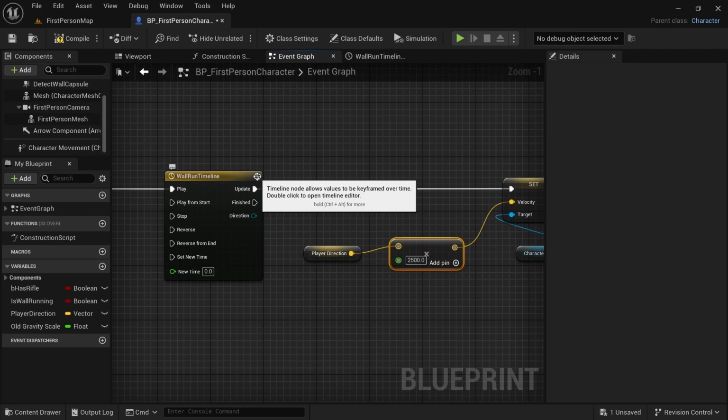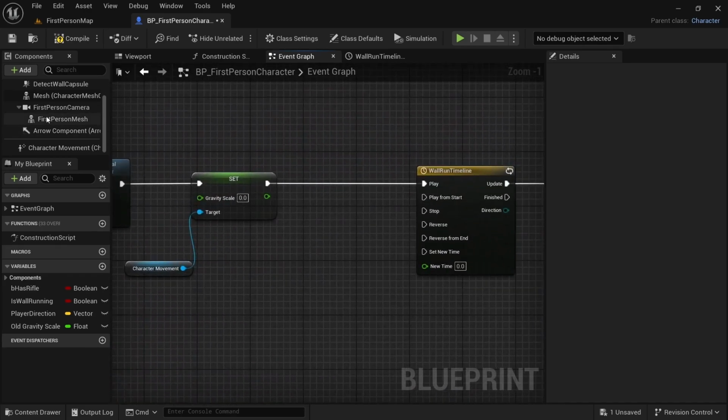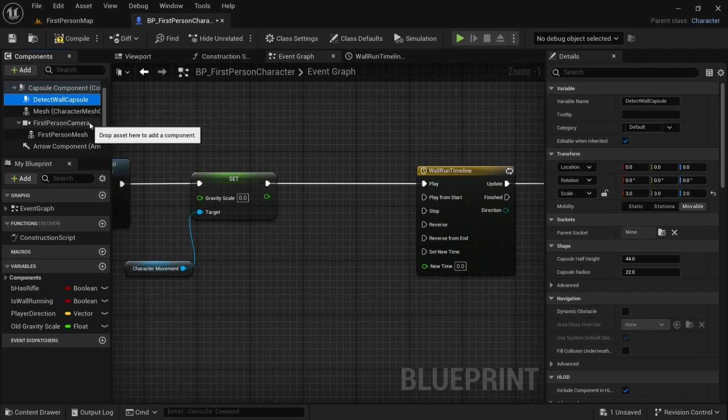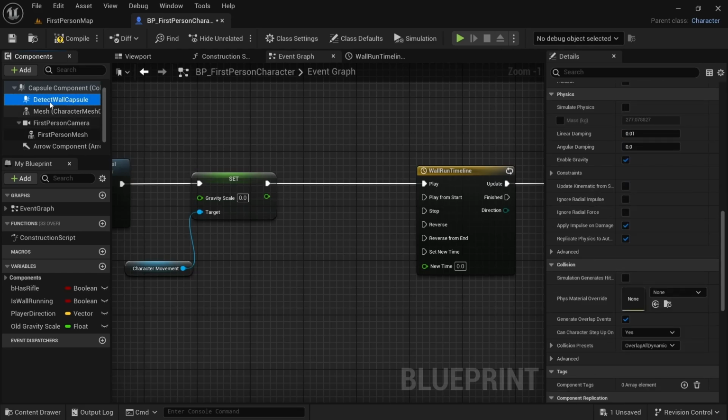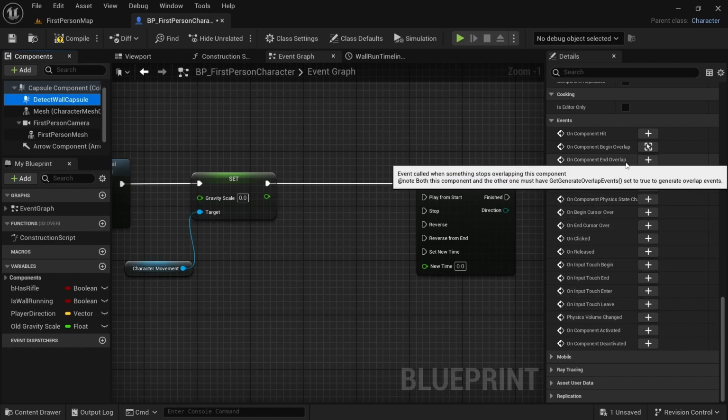Now, because this is a looping timeline, this will not end if we don't stop it. So we have to stop it. For that, we will do it when our detect wall capsule is off the wall. So we can select the detect wall capsule and look for on component end overlap.